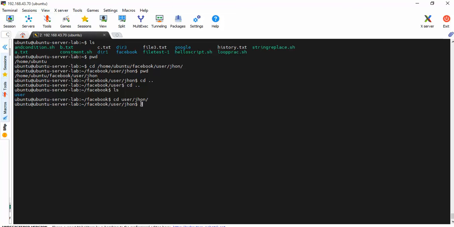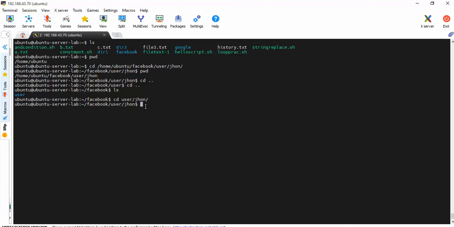That means we are not navigating from the home directory or root directory. We are navigating to this directory from the Facebook directory, which is a relative path.